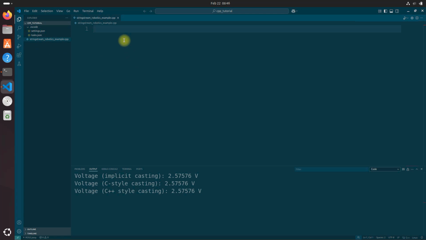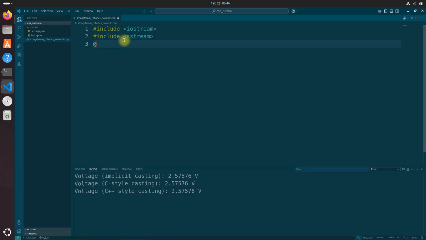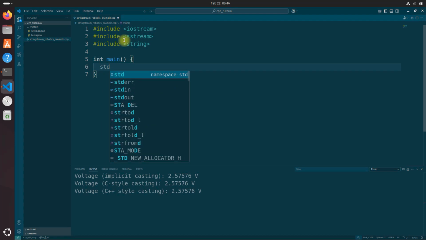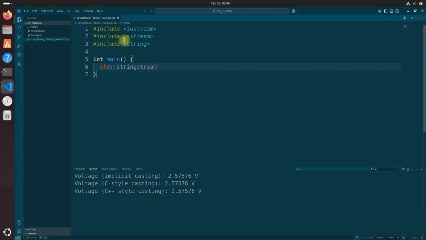Type the following into the code editor. Okay, now our main function, stringstream ss.